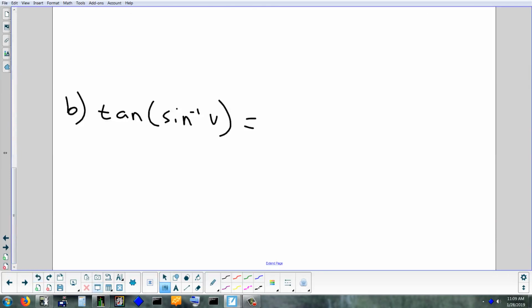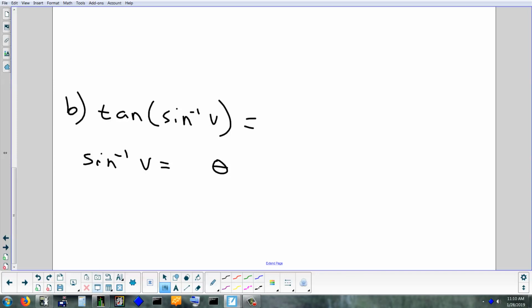Okay, so let's see if somebody can tell me what I should do first. What's the first thing I did in the last problem? Rob? You divided or multiplied by the inverse, or like you separated the thing that's inside the parentheses. Yep, it took the thing that's inside the parentheses. And what did I set it equal to? The inverse. Theta. Yep, set it equal to theta, because we know anytime you do inverse trig, you're going to get an angle. I don't know what angle you're going to get, so let's just call it something.